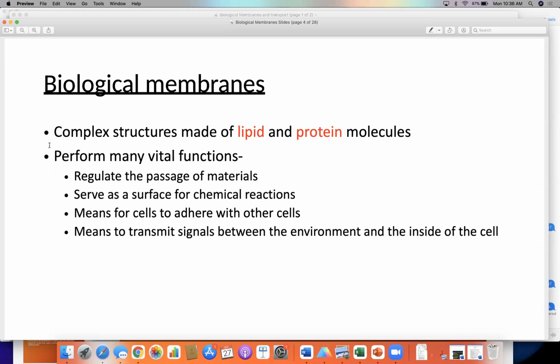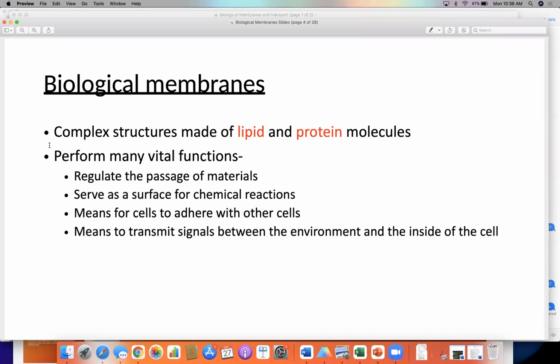Let's look at a few of the many vital functions of proteins that may be present in the cell membrane. If you go into your browser and pull up any image of a cell membrane, if you just type in cell membrane, you're going to see a structure that contains lipids and proteins in different arrangements. Lipids and proteins are going to be present in the cell membrane.